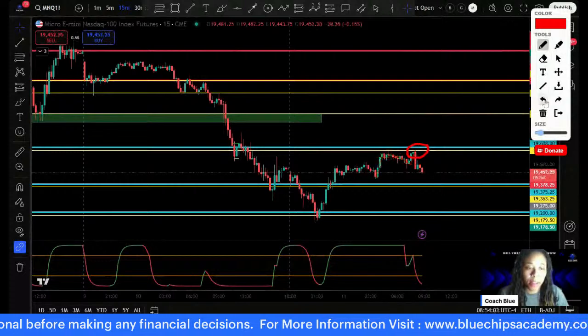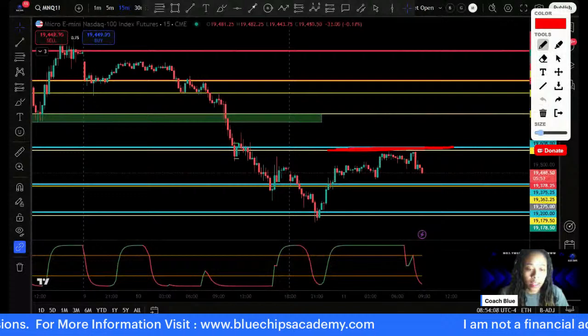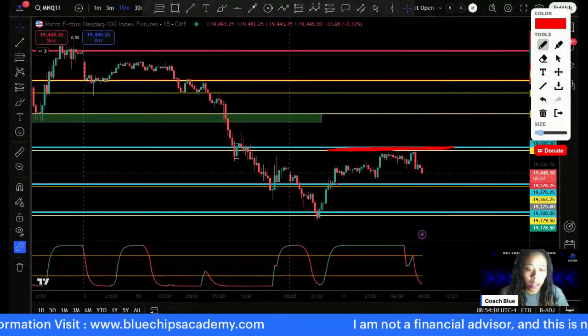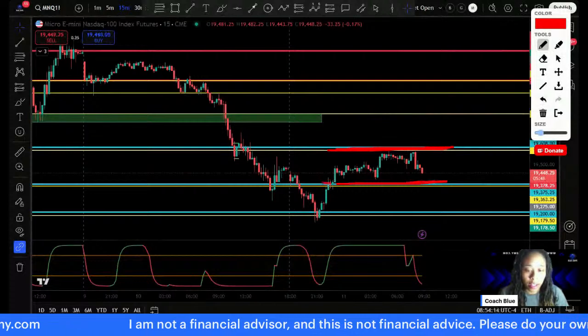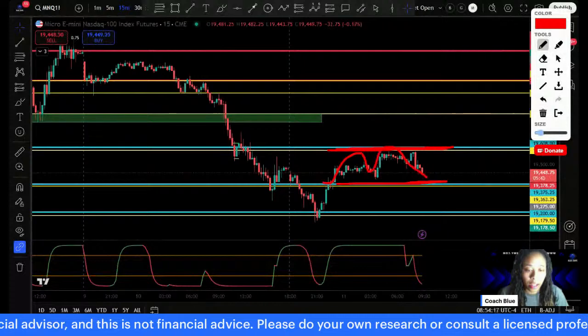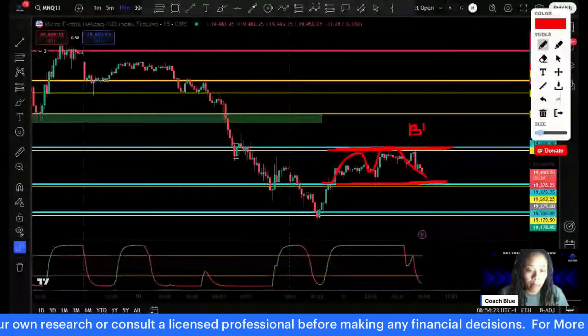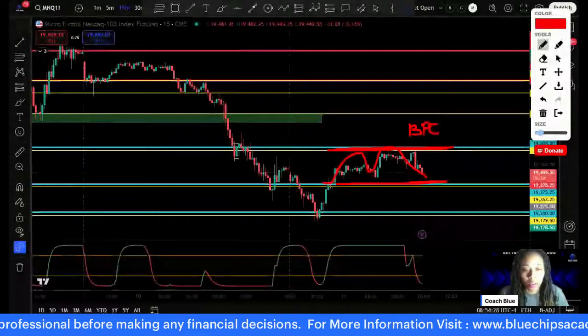And so right now, because we're stuck in a range here, what I want to see is how price responds. How does price respond at these two levels right here, this range that we're stuck in right here? Okay, I want to see how price responds here when the market opens. And I'm going to talk about BPC in a minute, and I'm going to also do a breakdown of how we trailed the trade yesterday.